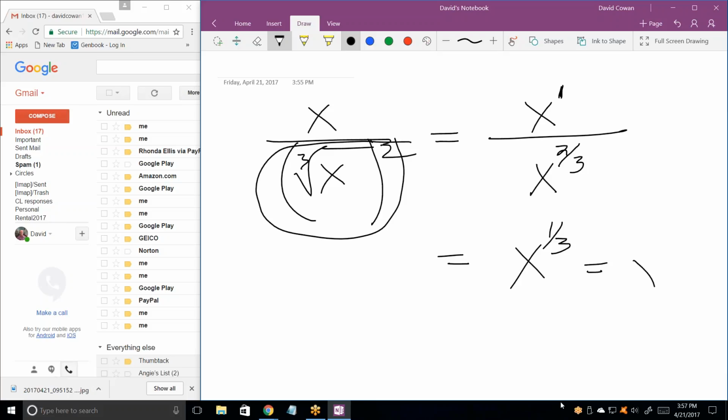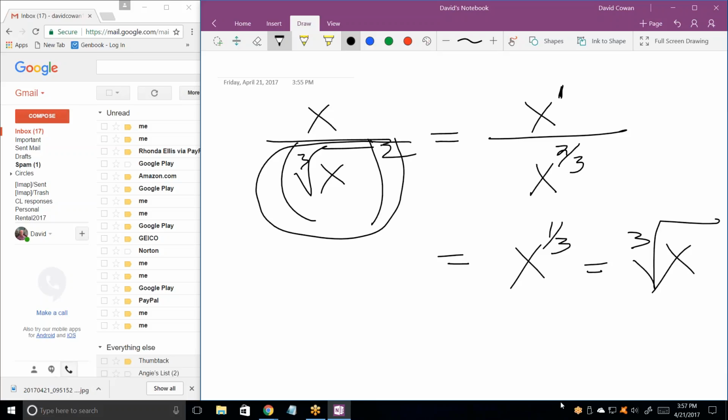And if they like you to put it back in radical format, in other words, sometimes if they give it to you with a radical sign, they want you to give them the answer back with a radical sign. If I had my way, I would never use a radical sign. I would always use the fractional exponent, just because when you get to calculus, everything's based on the exponent. So whenever you have radical signs, you get rid of them instantly and change them to fractional exponents and go from there. But that's how you do this one also.